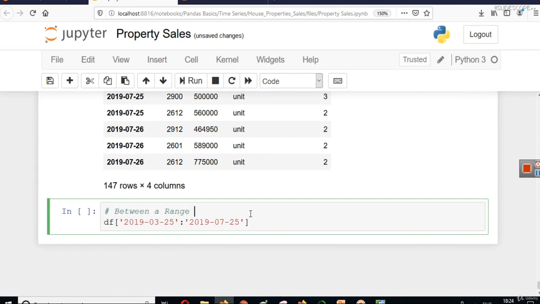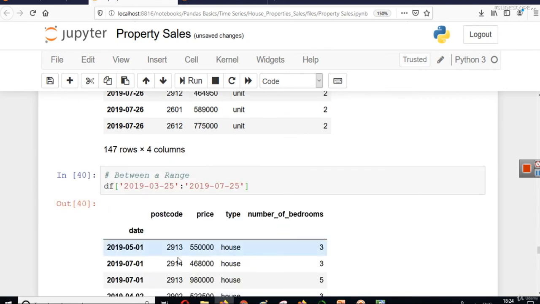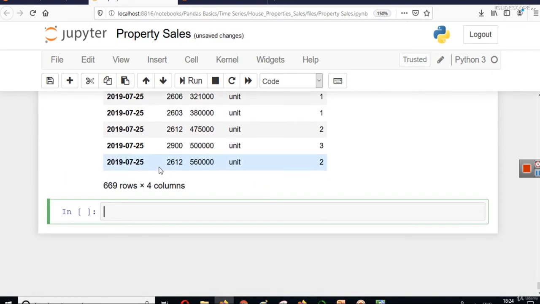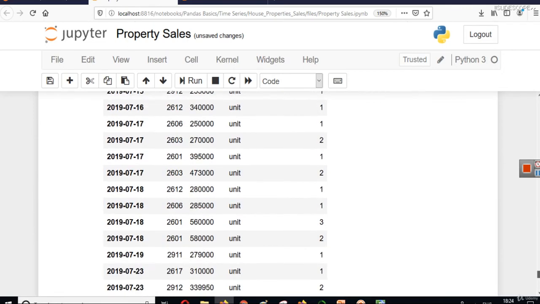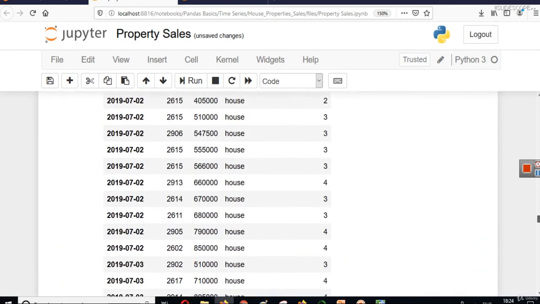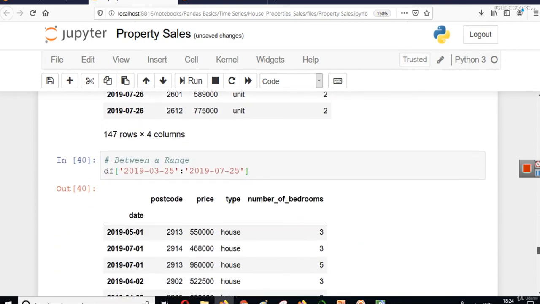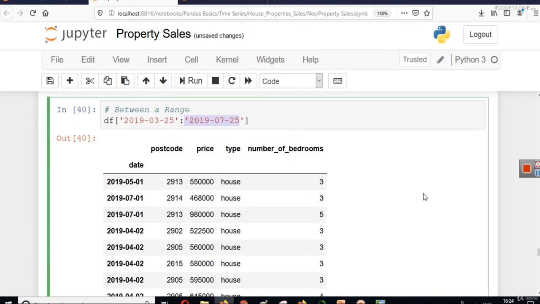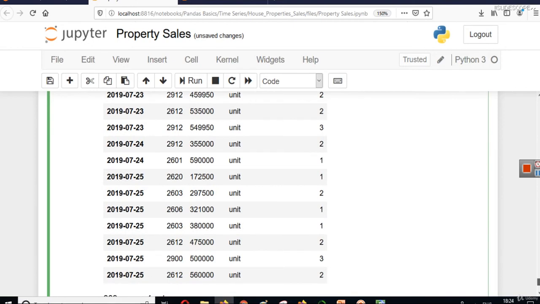The same way that you use slicing in a Python list or slicing in a series, you can now write a starting date and an end date, and now you will see the data. So this is 1st May 2019, and then we have data up to, you can see, 25 July 2019. So you can see here one interesting thing, that in this case we are getting data of both the starting and end index. So this is the difference.